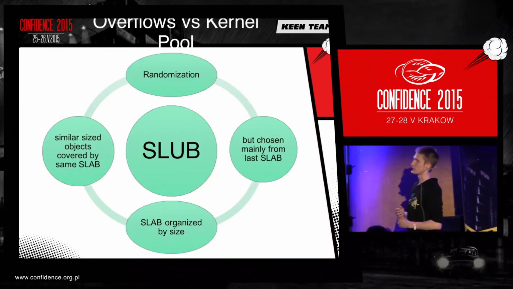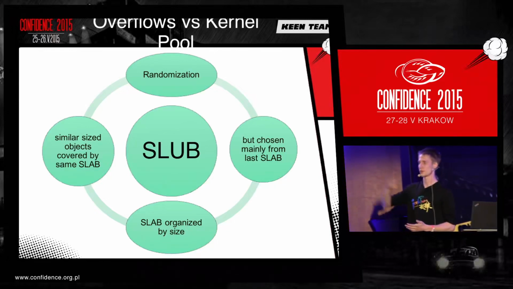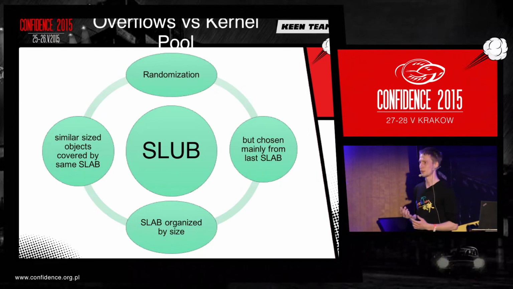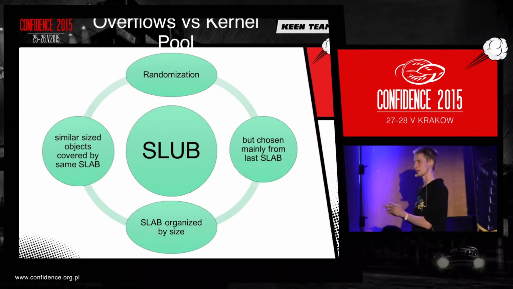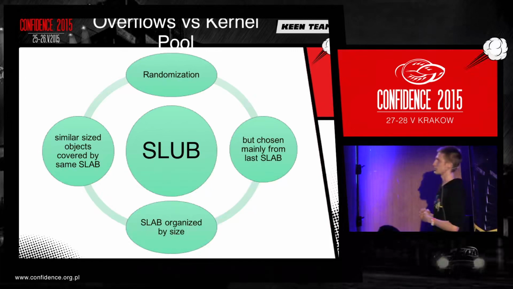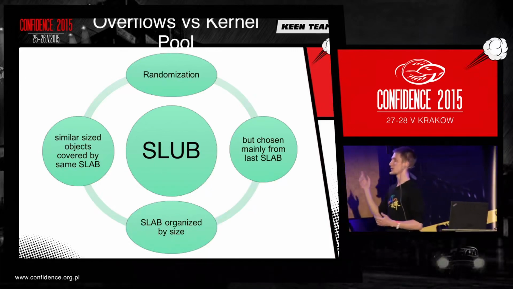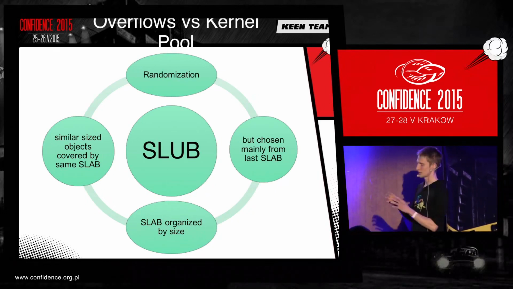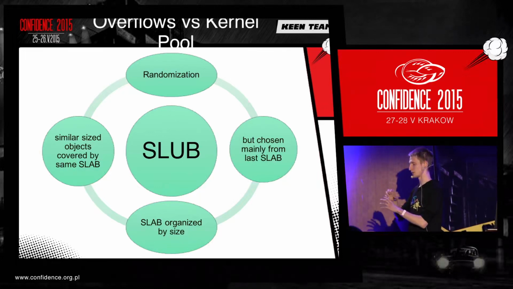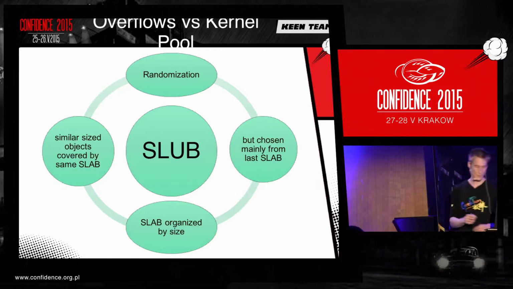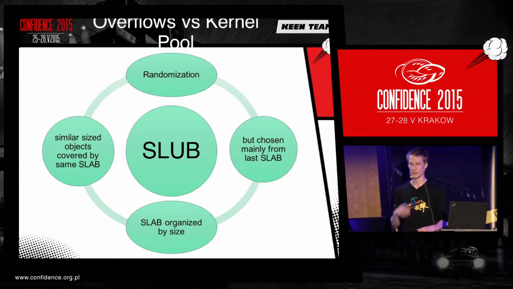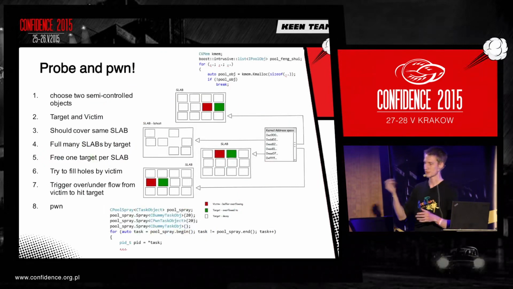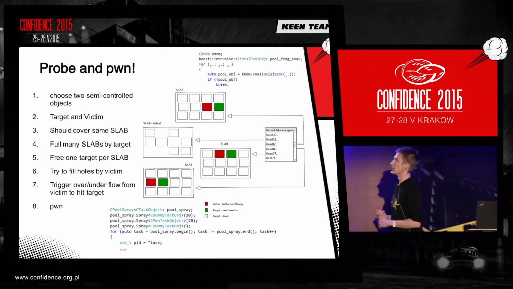And on the side, as I said, now we can spray our data, we can overflow. But the problem is that we still need to overflow into something that we already control. For this, there can be some randomization when it comes to kmalloc returning chunks. But there is also a limitation, because when you get a chunk from kmalloc, it will just return it from some current slab. These slabs are organized by size, and chunks from the slab can basically be reused. So what's the plan?